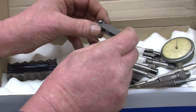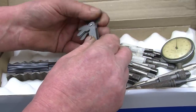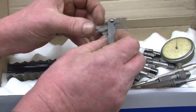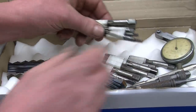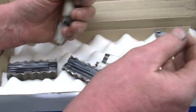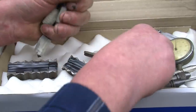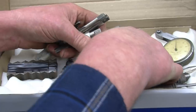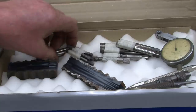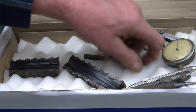Some thread gauges, Whitworth 55 degree. I have got several sets of thread gauges. These ones are in good condition. Some of mine you can't even read the writing on. Some sets of taps here. 3/8 BSF, quarter BSF, half inch BSF, 3/8 BSF, and hopefully there's the other 5/16. So there's a set of BSF taps there. They seem to be fairly sharp. Excellent. I'll certainly put them to good use.